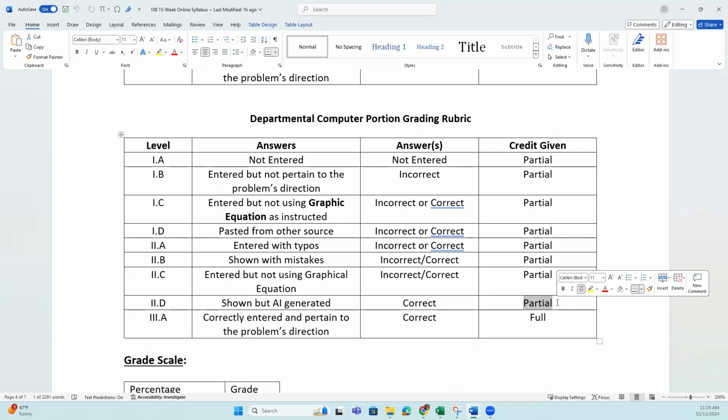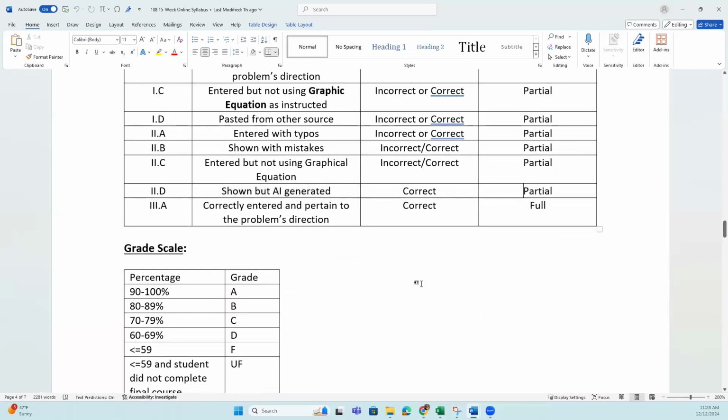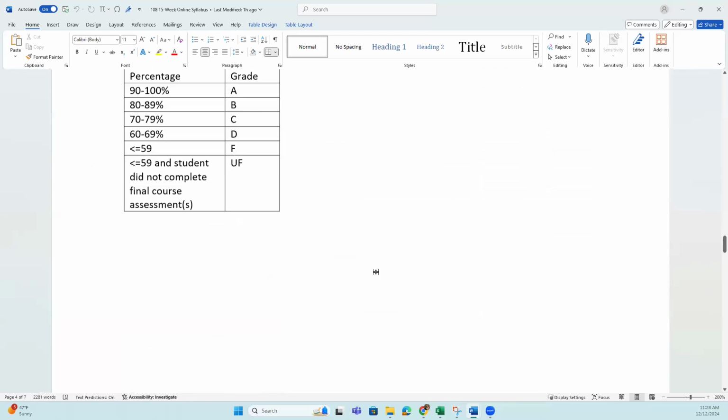A lot of times students will write out work that is so different compared to what is shown on the lecture video. That's how I begin noticing students constantly copy and paste AI generated work into the homework. So be careful. All right, we're on the 10-point scale.